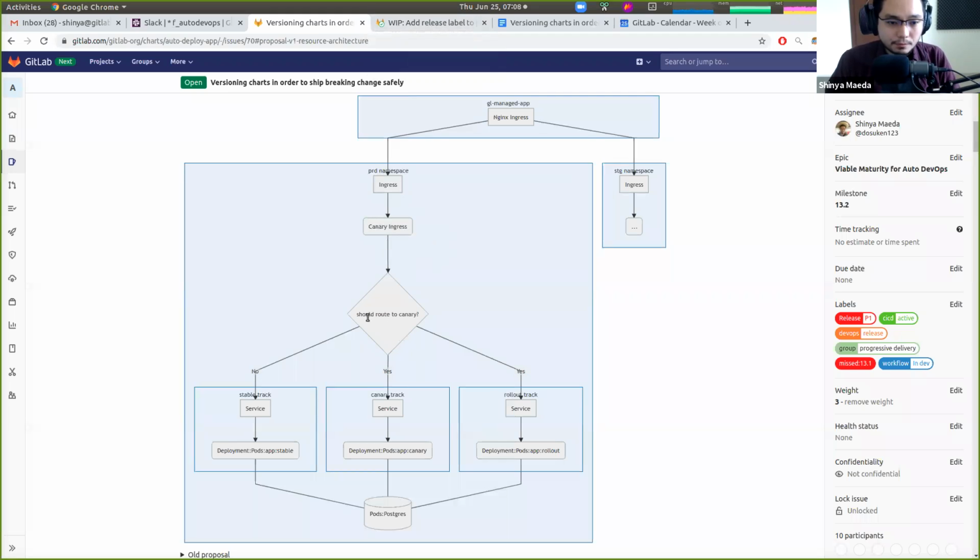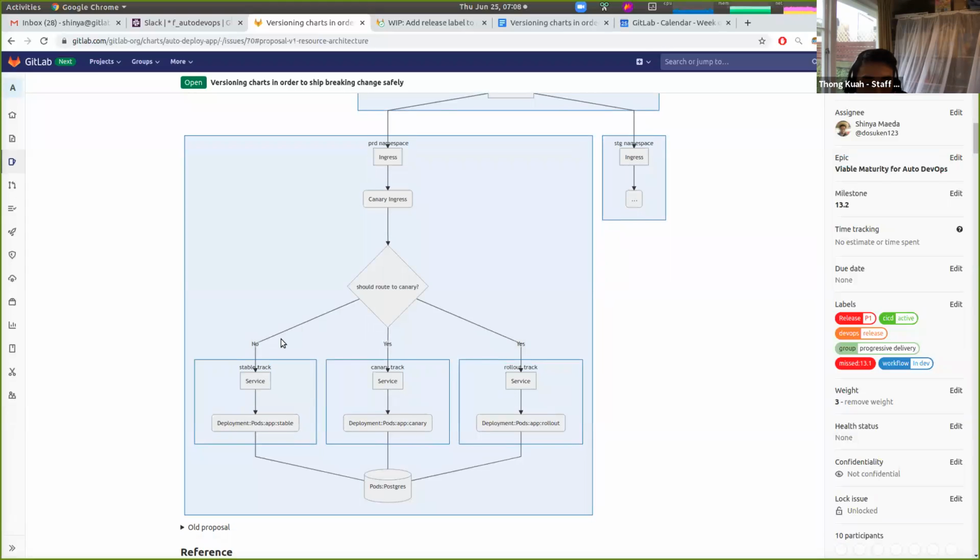For example, if the canary enabled parameter exists in the request header, then it routes the request to the canary track. If it doesn't exist, then it routes to the stable track. Or maybe a weight-based strategy is defined here, like 40% of traffic goes to canary and 60% goes to stable, something like that.